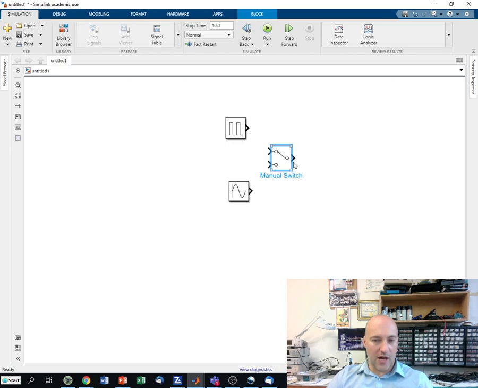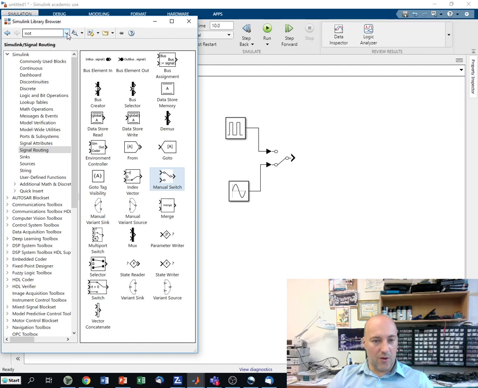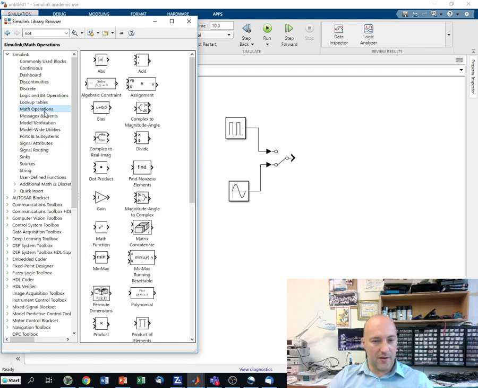So right now it will route the signal from the square wave generator like this. It should route from the sine wave. And now we'll just add the gain block, which is in the math library.